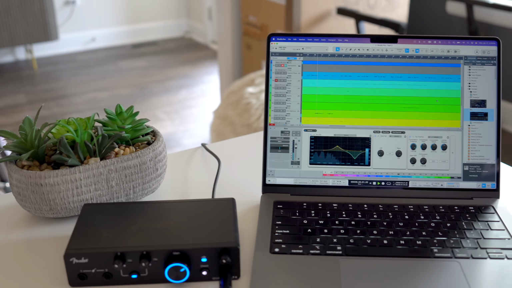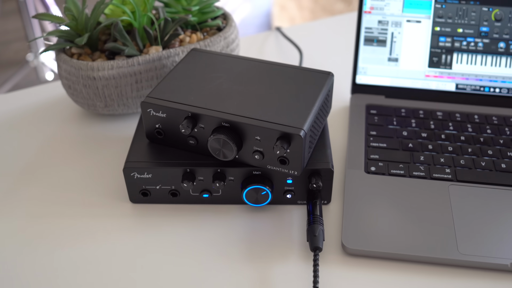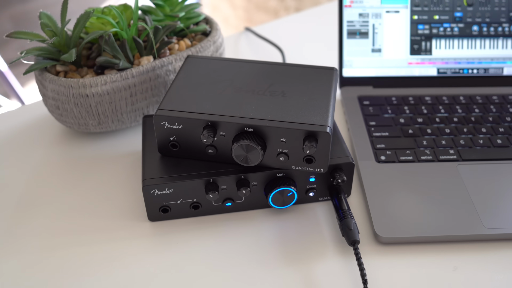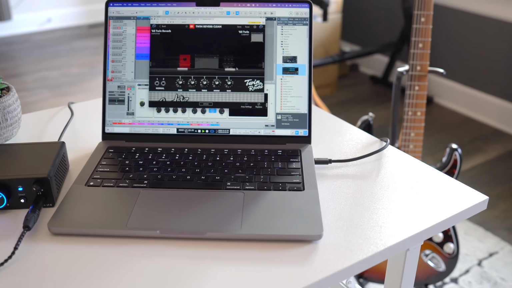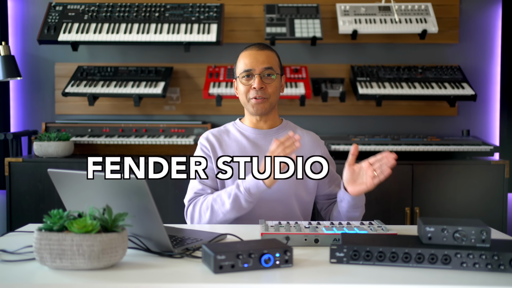Let's check it out. All right, so let's get the big thing out of the way first. Studio One is now under the Fender brand name, but it's the same team behind it, same workflow in the DAW, but with a few smart additions in the newly updated version 8, now called Fender Studio Pro 8.